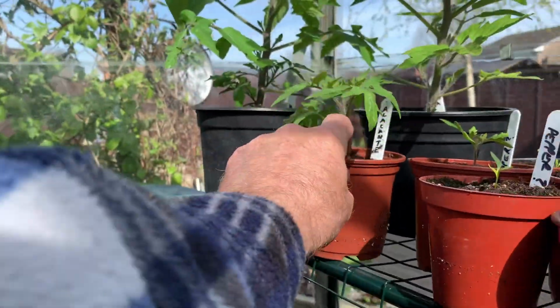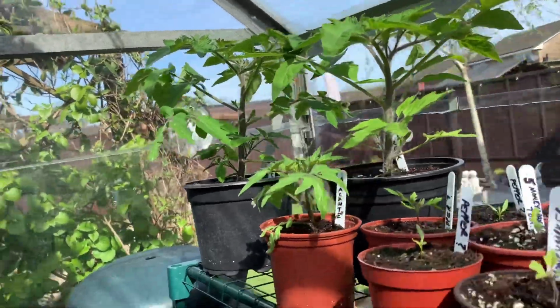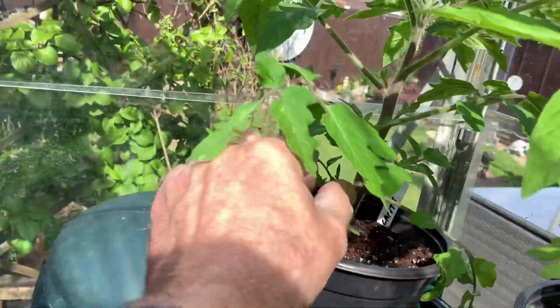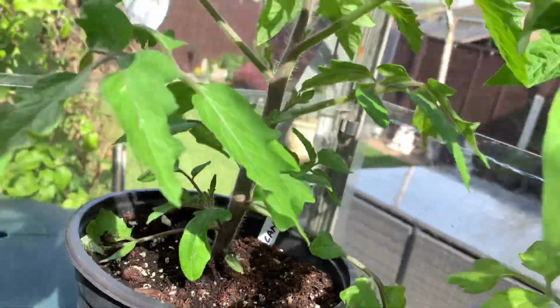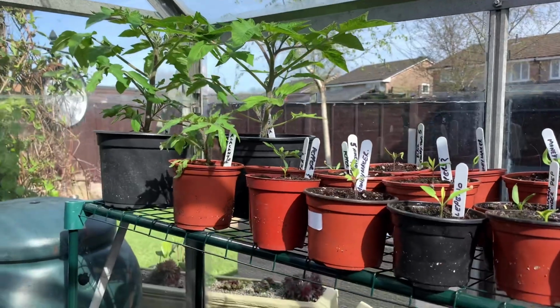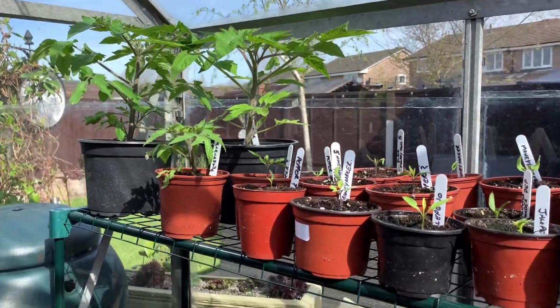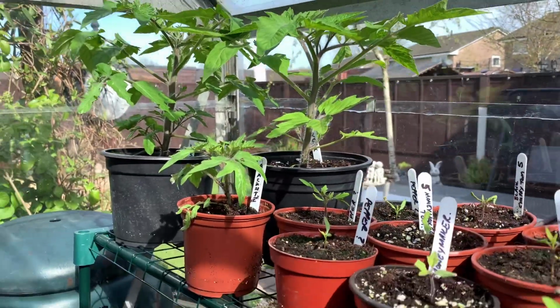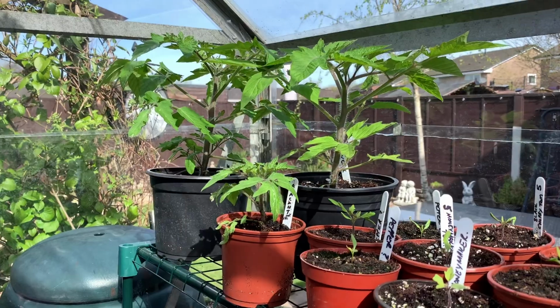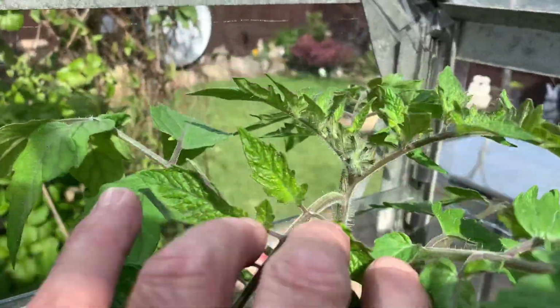If you don't pot them up, you can hold them back a bit. As soon as you pot them up, give them seaweed, off they'll take. Now them are the runners that you pull out, the suckers. But I'm letting them grow because if we've grown these too early, we can take suckers off and replant them and get little plants, later plants. But we'll leave them till they're in the ground and then see what we're doing with them. Because that one there is full of flower, it's good, you see.